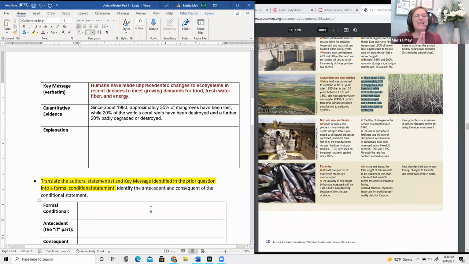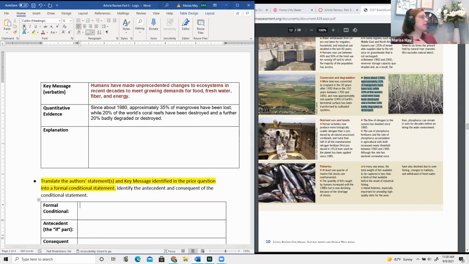Before I do this one, there is not one right answer. You could write an if-then statement that would work, and you could write a lot of them, a little bit different. But I'm going to write one.